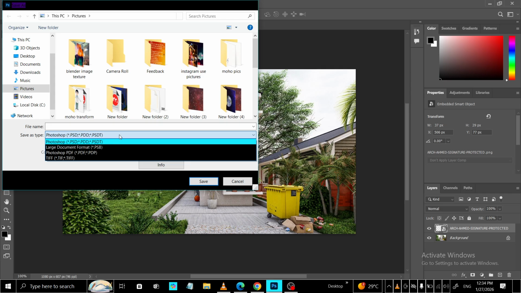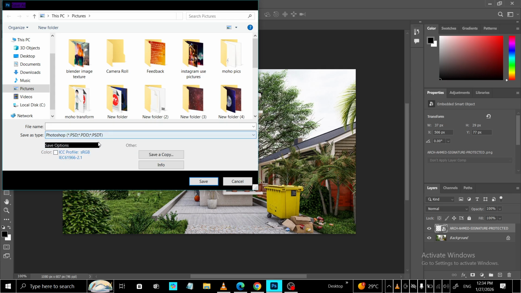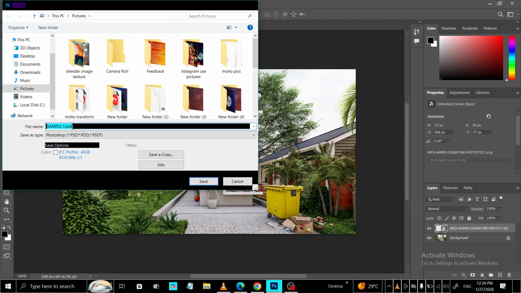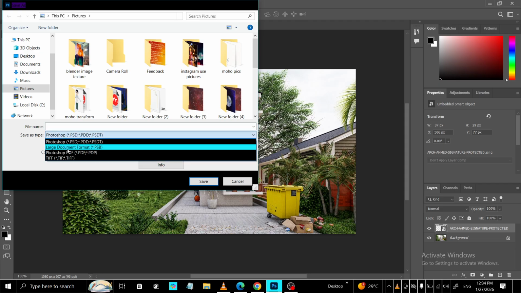Now give your file a clear descriptive name and choose where you want to store it. A simple naming tip is to include something like final or the date, so you can easily tell this PDF apart from draft versions. Pick a folder you'll remember, such as a project folder or your desktop, especially if you plan to share it immediately. Click Save. Photoshop will present a JPEG options window where you can adjust quality.